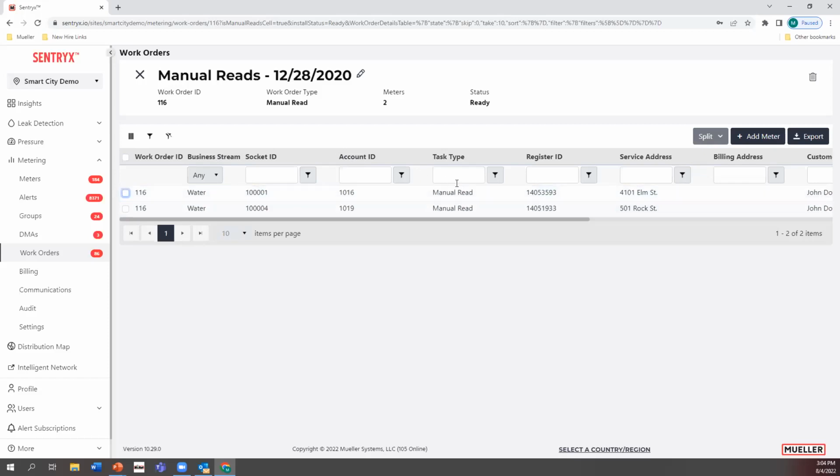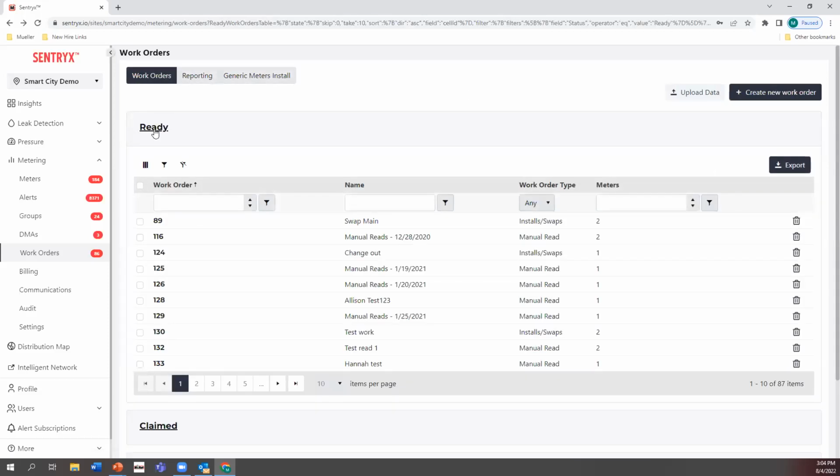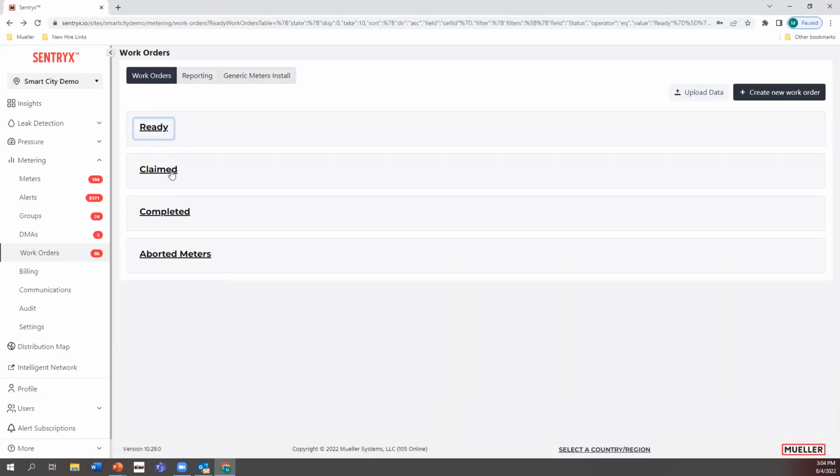So you can parse it however you want, and you can also add any meters directly from the screen if you're looking at it and you're saying, hey, you know what? I know I have another account that is not part of my billing list, but I was working on it and I can tell that I need to do a manual read. Let me just add it here real quick, and you can also add it here from the add meter button. That lists everything that's on the ready box.